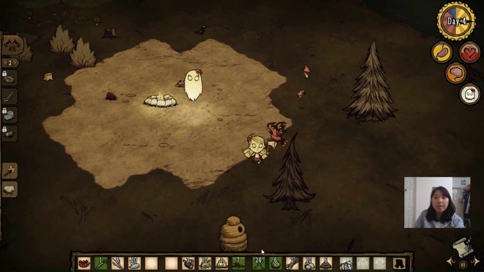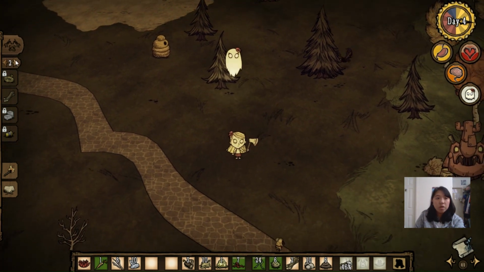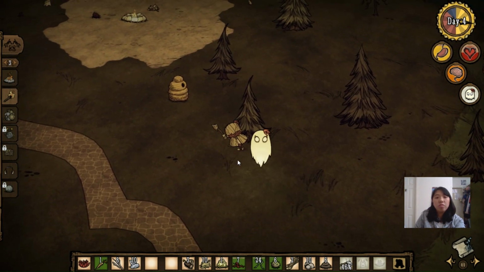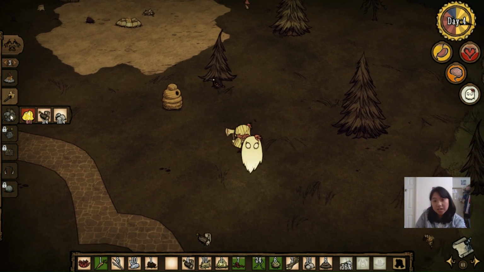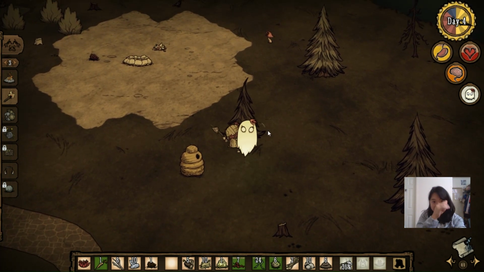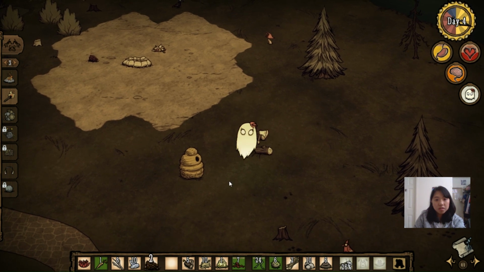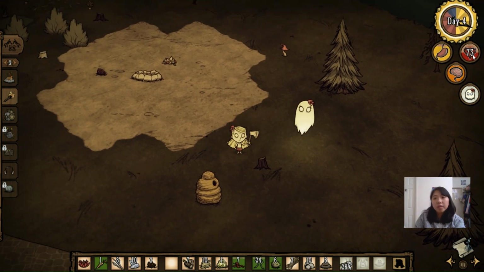Real quick. Okay, let's get out of here. And what do we need? More trees! We need to chop down more trees. And I need a rock! I don't want to go after. Oh! Ooh!